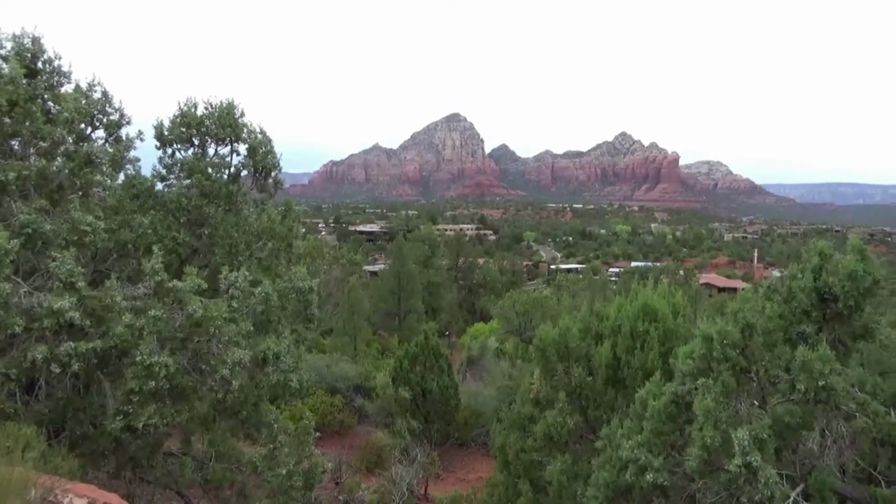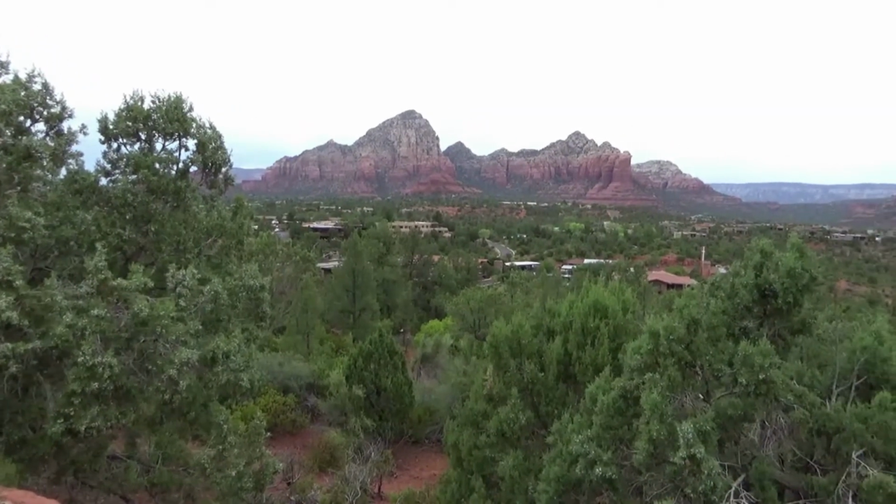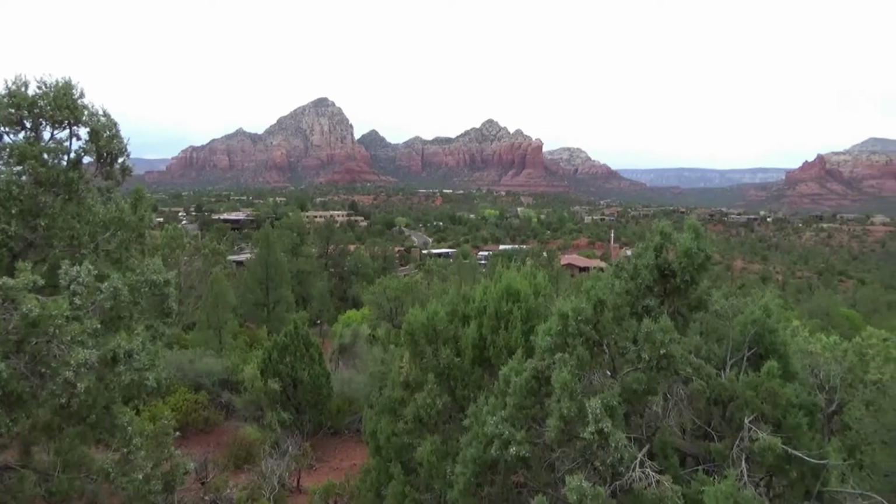But if you go further out in West Sedona, there is, I think, Sedona Sunrise or Sedona Sunset, Sedona Hills, something like that, where it's a 55 and over place, but you own your lot and you have a nice manufactured home, and in the 200,000s you might be able to find something there, which would be great for retirement. Also in West Sedona, very close to the mountains, you could buy a small manufactured home, but then you have the bigger luxury homes there also.